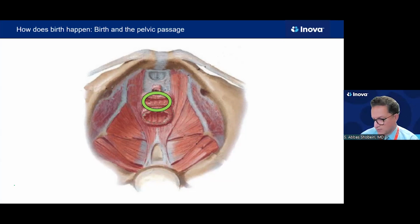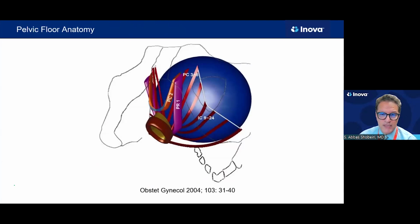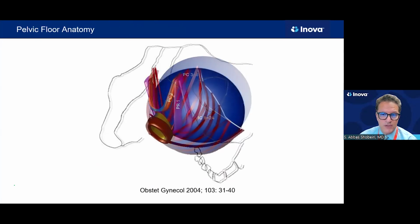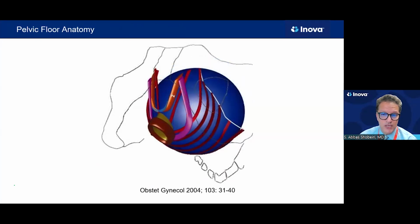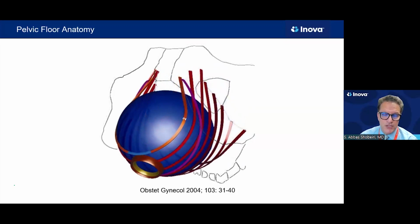And then when we look at the vaginal opening through the pelvic floor and compare it to the size of the baby's head that has to go through the pelvic floor to be delivered, you can see the problem. So as the baby moves down through the pelvis, it is going to start dilating the pelvic floor muscles, and the pelvic floor muscles are going to stretch, and the baby's head is going to descend behind the pubic bone and then come down further. And then it would get to the point where it is going to put maximum pressure when it's under the pubic bone and right at the perineum. It's going to cause maximum pressure on all the structures.